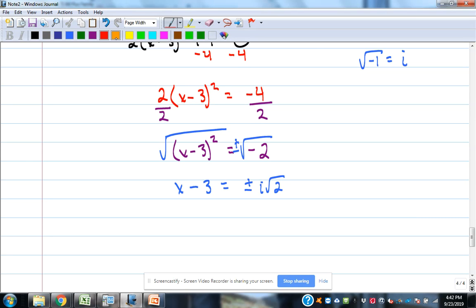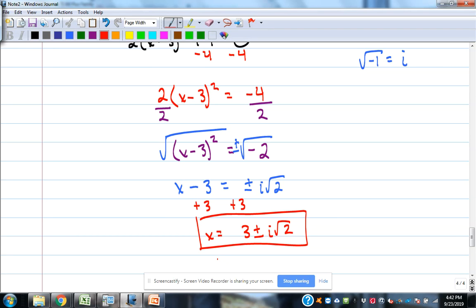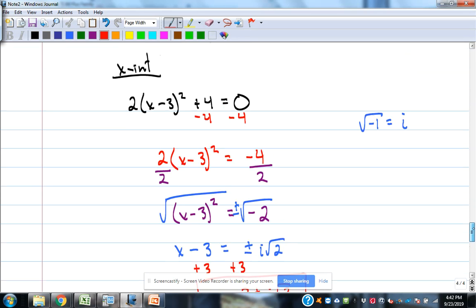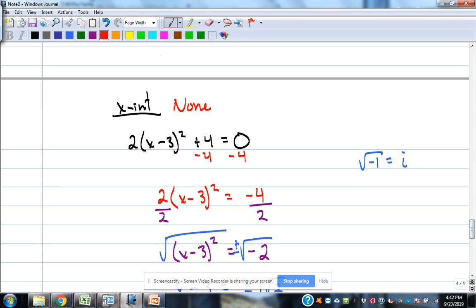But this is the process for solving by square roots. So then I would add 3 to the problem. And because 3 doesn't have an i on it, those are not like terms. So I just end up with 3 plus or minus i radical 2, and you just stop right there. Those are the solutions for this, but they're not technically x-intercepts. So if it asks for x-intercepts, you just say there are none because it doesn't cross the x-axis. If it asks for roots or zeros or solutions, then yeah, you can find those, but that's later on. We'll talk about those later as we go a little further.